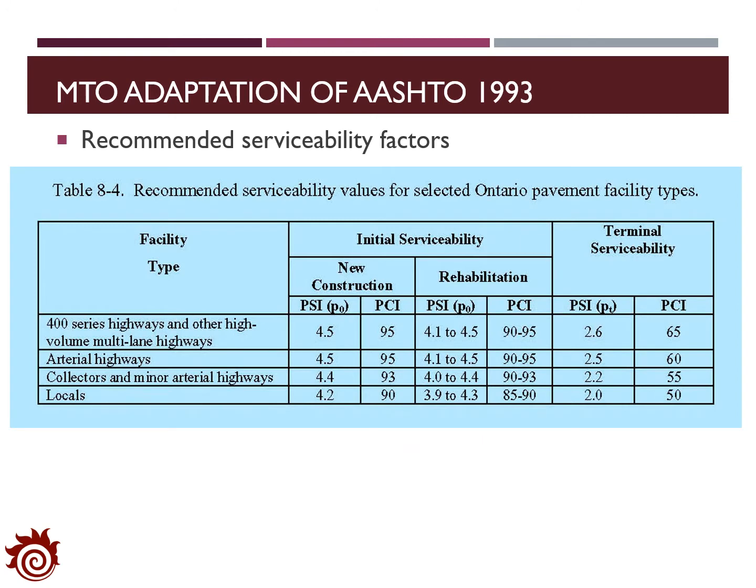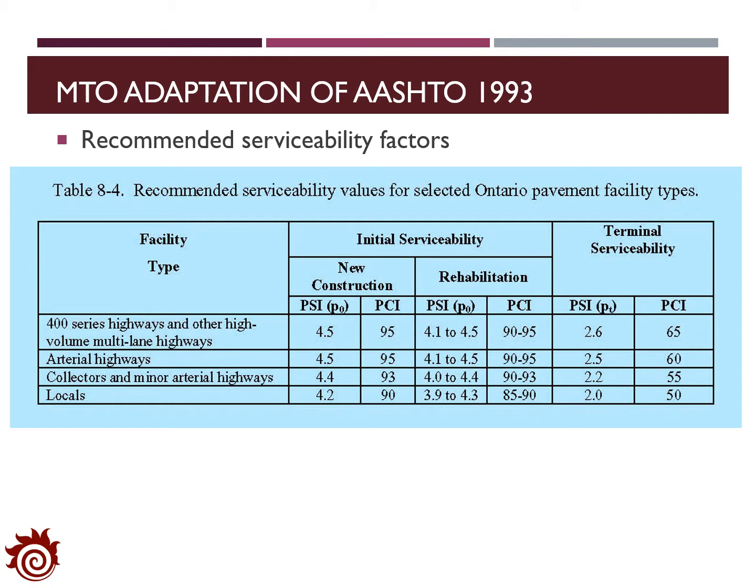The table here shows the recommended serviceability factors applied for the Ontario roads. Basically, the serviceability factors vary with the types of the road. In addition to the PSI, Ontario also defines the Pavement Condition Index, PCI, to show the serviceability value of the roads. Usually for a higher PSI, the PCI values will also be larger.